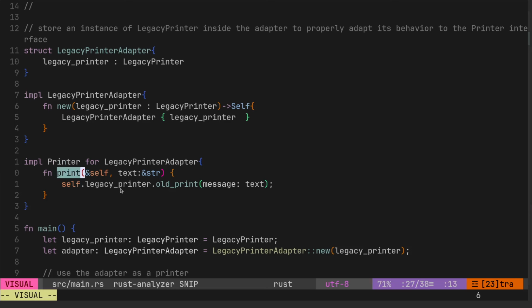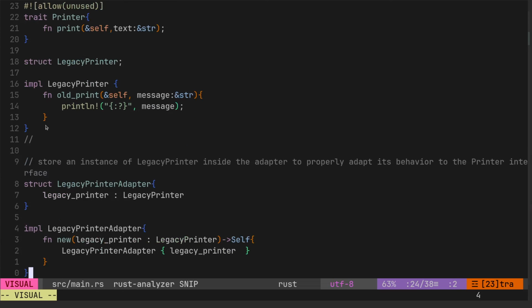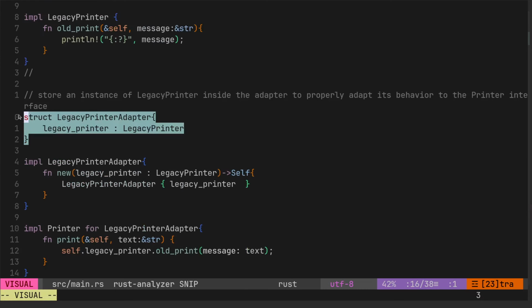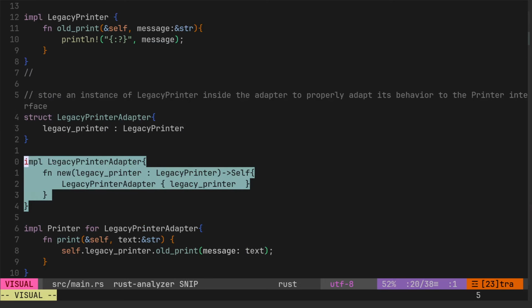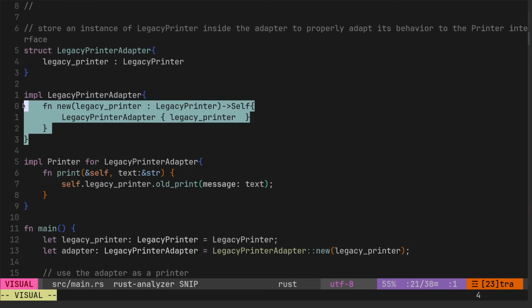It makes sense when you look at it, but if you locked me in a room and made me type it from memory, I'd probably fall over. But therein lies the task of repetition. Probably type this from scratch, you ought to be able to do this, and then just remember the steps here. So you create the struct for the adapter, create the import for the adapter. I'll probably remember this by tomorrow, but I might forget that by tomorrow.